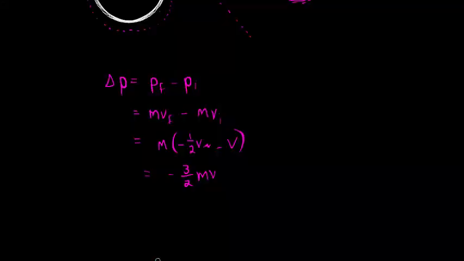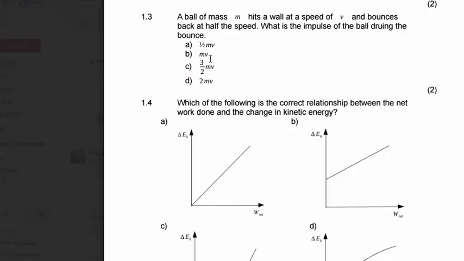So if we go back to that, which one is it? See, 3 over 2 mass times velocity. Really, if something bounces back, it goes negative. You always have to put that negative in. There was a question like that in the exam where a big guy runs into 3 guards, and he runs with them and then lets go of them and they bounce against the wall and bounce back.